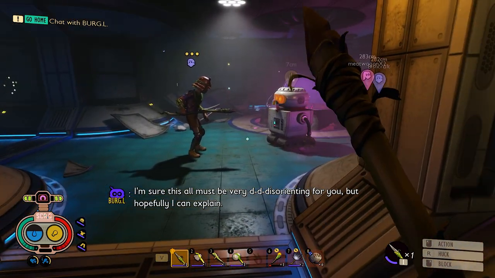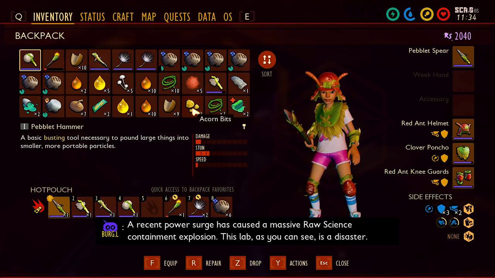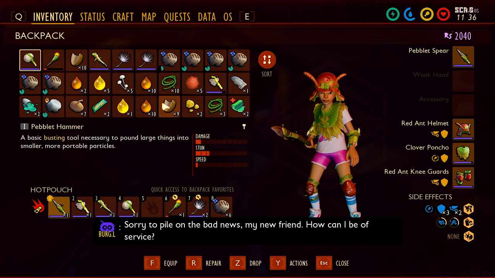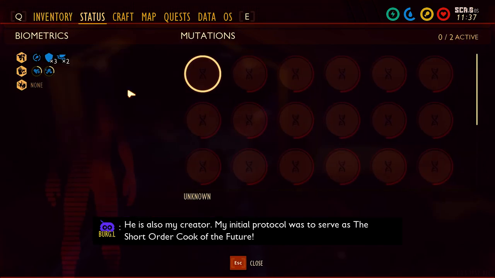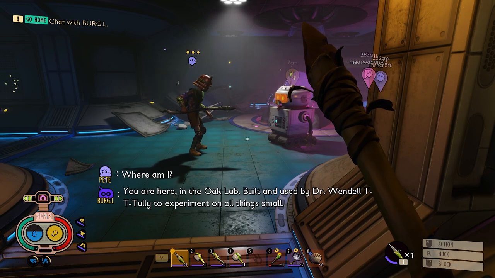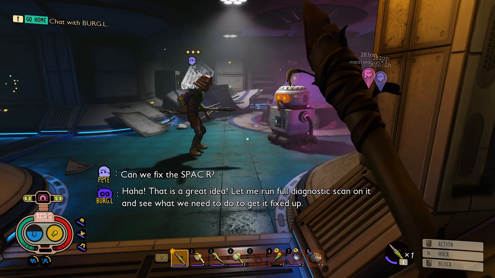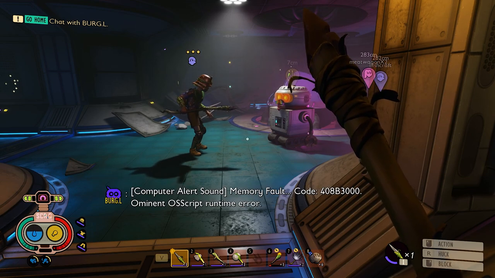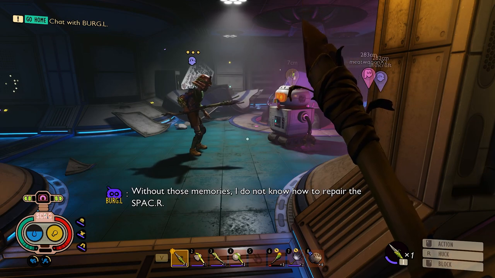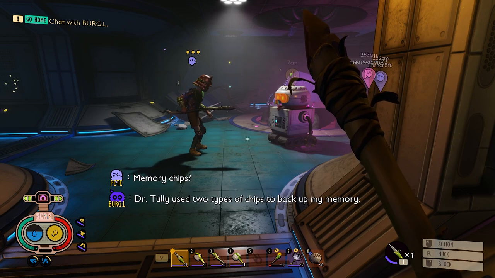I am sure this all must be very disorienting for you, but hopefully I can explain. Why are you here in the yard? A recent... Dr. Tully is... He is also my... You are here. To return to you, unfortunately, I am sorry. Processing. Without those memories, I do not know how to repair the spacer. Memory chips? Dr. Tully used two types of chips to back up my memory.